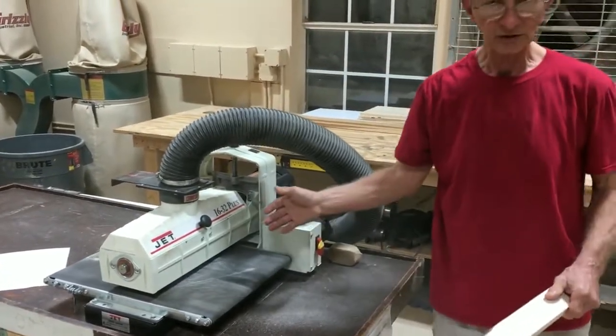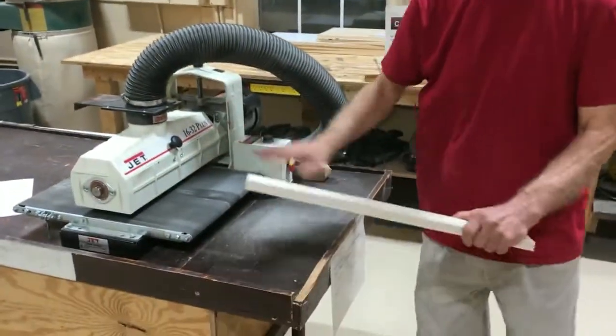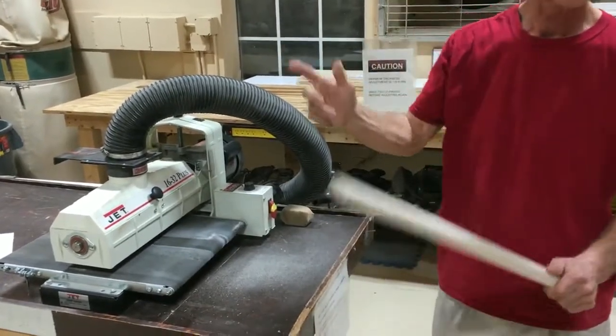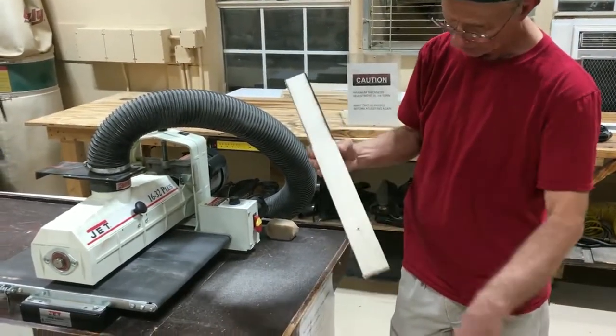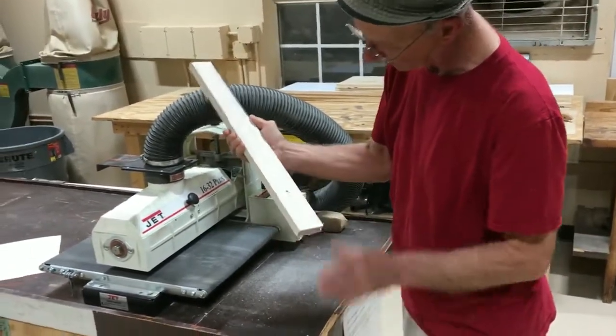Now, we didn't start us all over the place — that's what happens if you turn on the blower and don't open the gate; you get the same result with a lot of dust. When you see that dust, remember: oh yeah, I forgot, I'm not sucking it away. This used to look like that — we sanded off a small amount. It gives a pretty nice finish even with the 80 grit paper. You can hand sand from here and you're ready to finish.